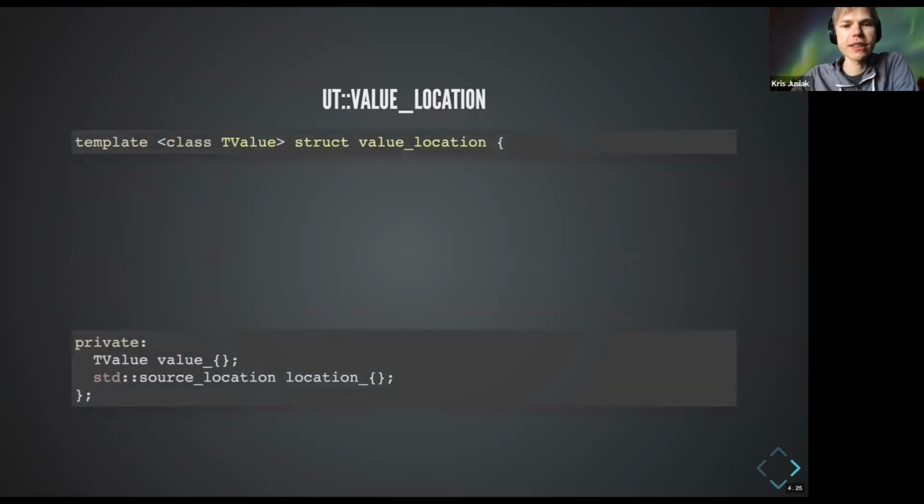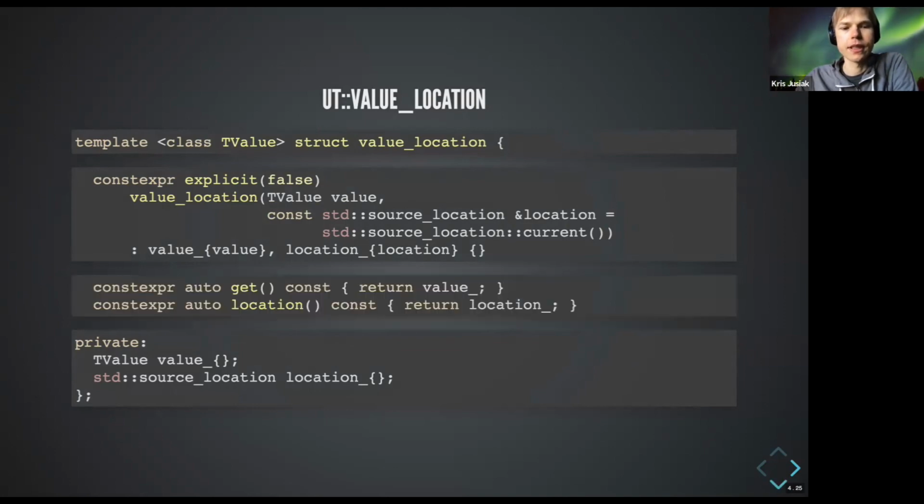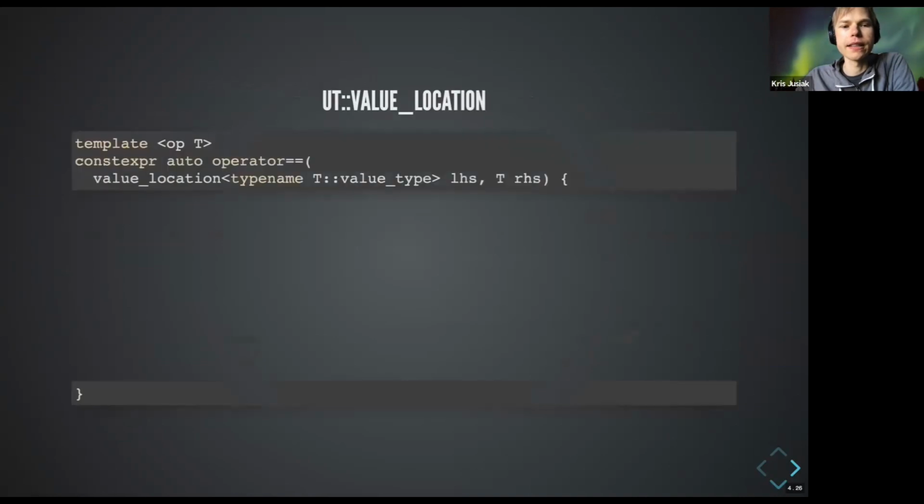So as pointed out, the source location doesn't give us the point of instantiation the right way. However, we can work around it by having a type, like a value location type, which will propagate the value and the source location with it, and just some getters for it. And usage will be a bit different. So our equal operator will look a bit different.